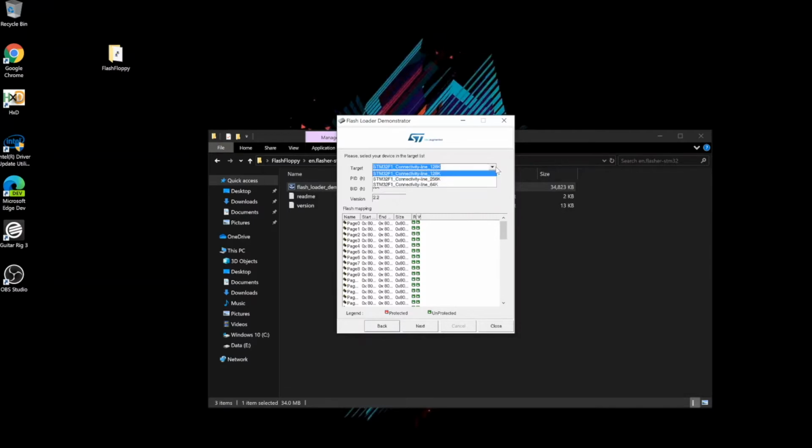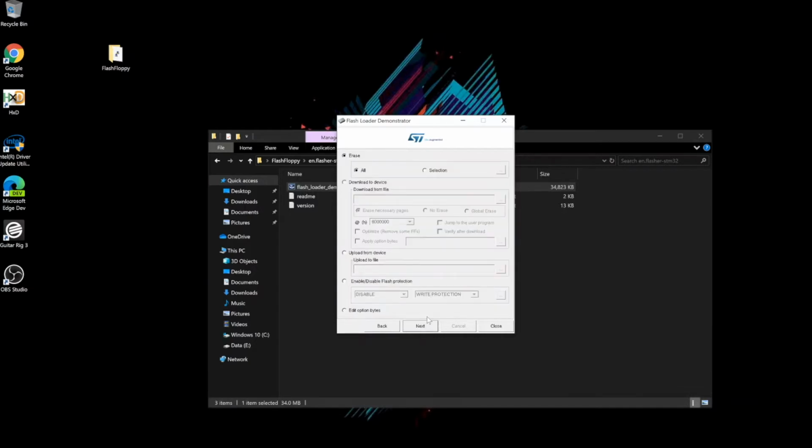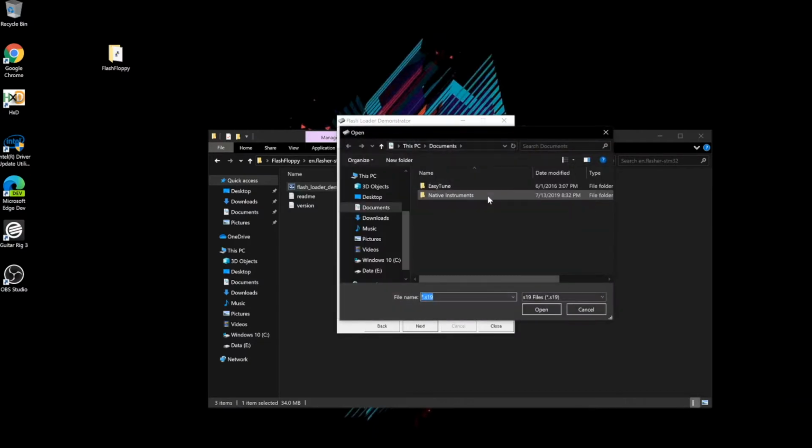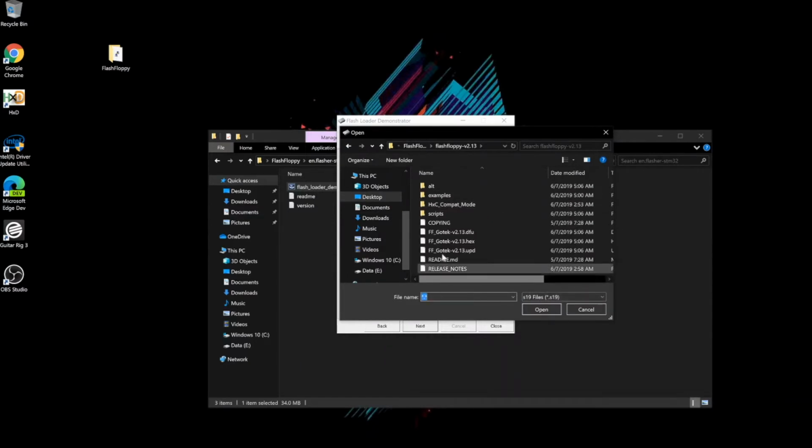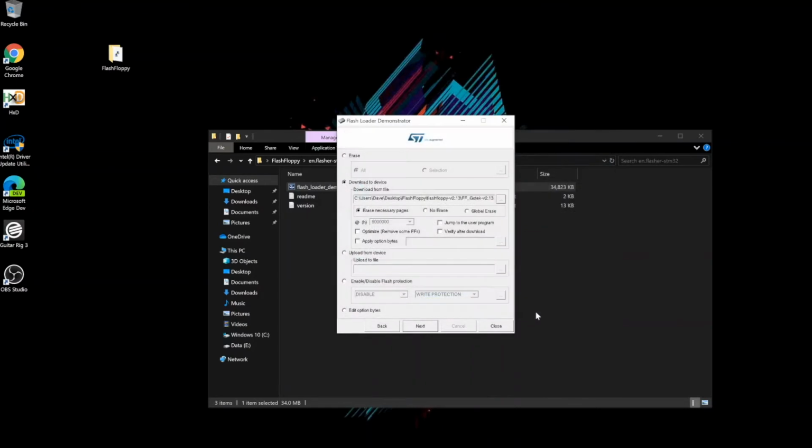If it's not, select one that you have. And then all I have to do is hit next. And we're going to leave download. We're going to choose download to device, and we're going to select our FlashFloppy firmware. So we're going to open this. We want to make sure that verify after download is checked off, just to be on the safe side.